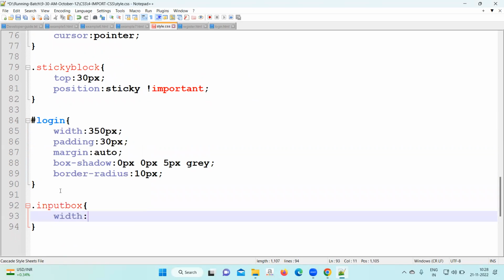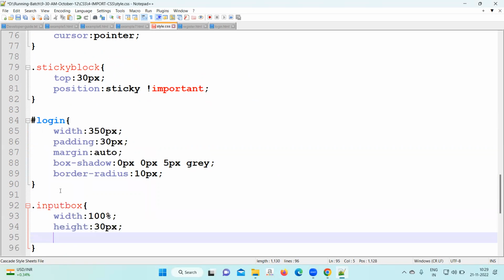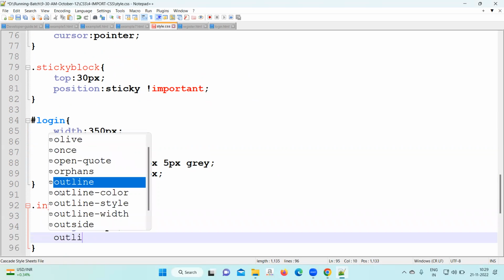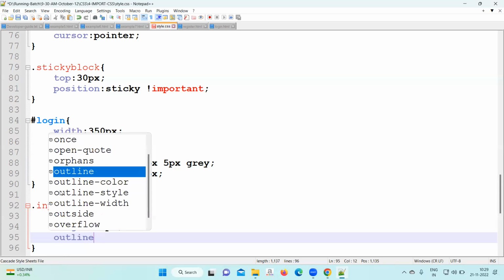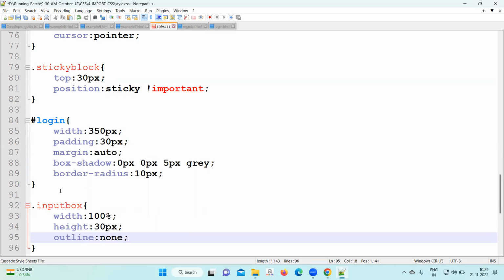Width 100%, height 30 px, outline colon none.